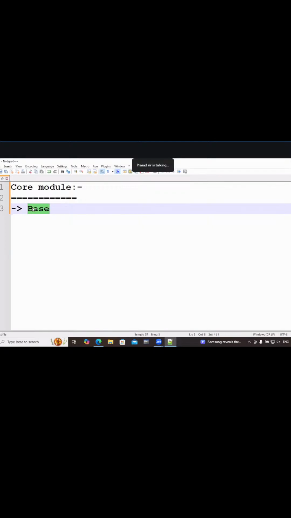Like that, in Spring also the same environment is applicable. There is a base module, and that base module is nothing but the Core module. Core module is the base module. By using the core module, what kind of applications can you develop?